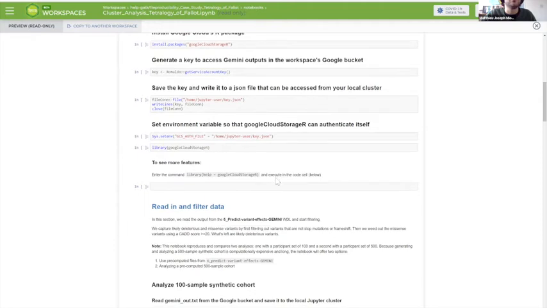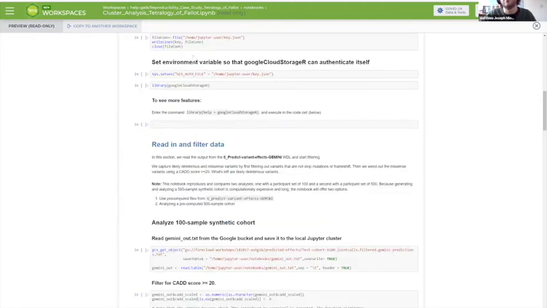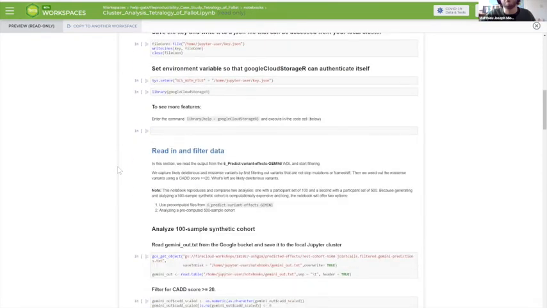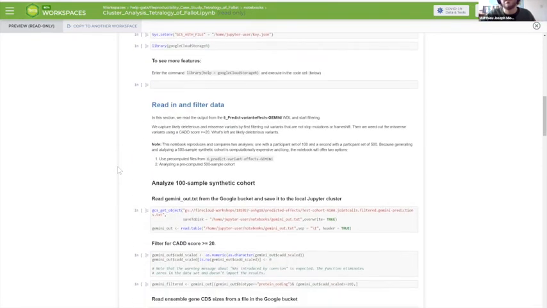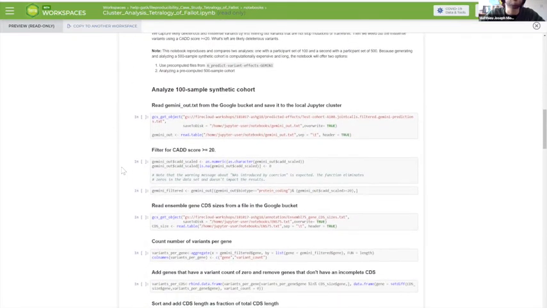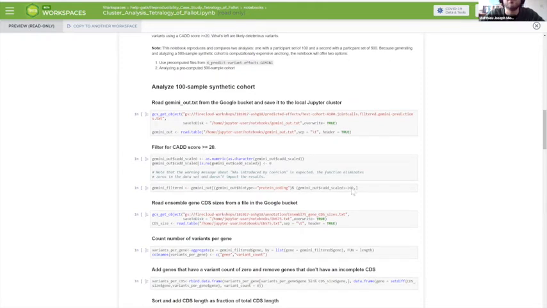So if we go to here, we have some setup. I think probably now in 2021, a lot of this setup is not necessary anymore. This is back when we were in FireCloud and it was harder to set things up. I think now things would be much easier to set up. So if we go straight to the filtering step, I don't know if anybody's familiar with R, but this is R code. And here essentially what we're doing is filtering the data for anything that has a score of over 20. So again, Gemini ranks variants and we just select anything that's over 20.